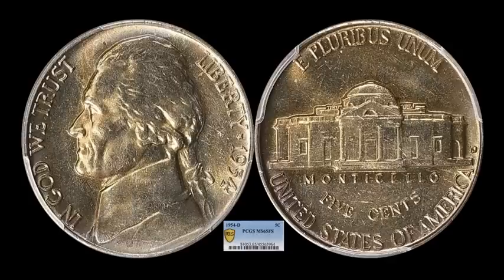It might be marginal to a lot of folks, and I could see why, there's a nick right in the middle of the thing that usually would disqualify it. However, this one did sell to the tune of $1,435.50. Great Collections. It does notate a little bit of toning on this one, which is quite dark and more on the, I guess, lavender side. You can see it there on the reverse over the word United. You know, there's little pockets of that particular color there.